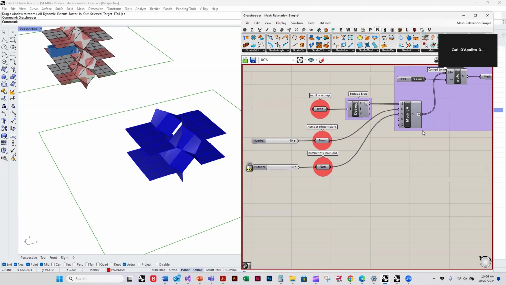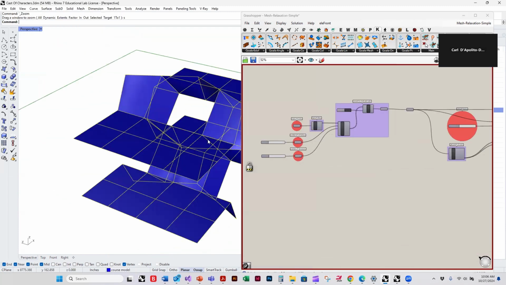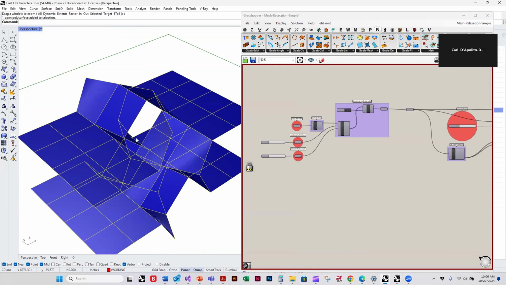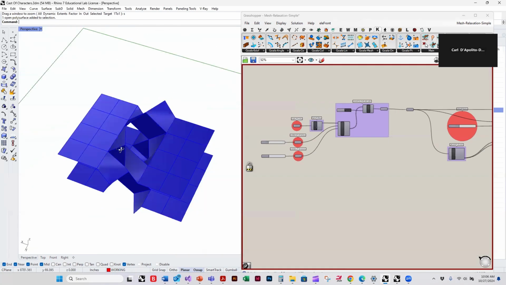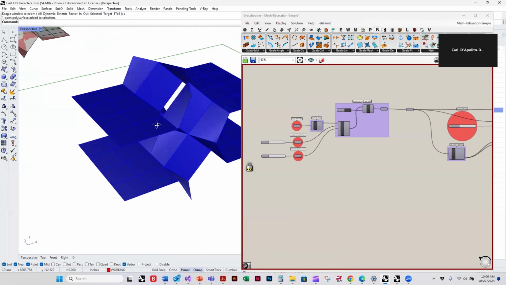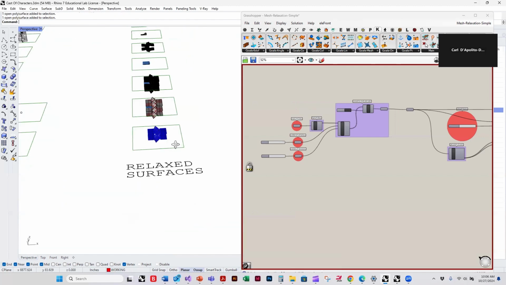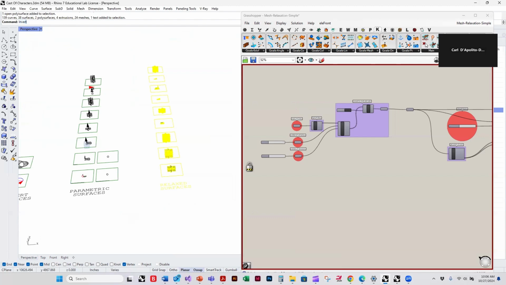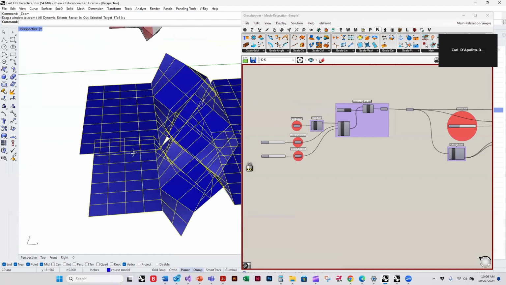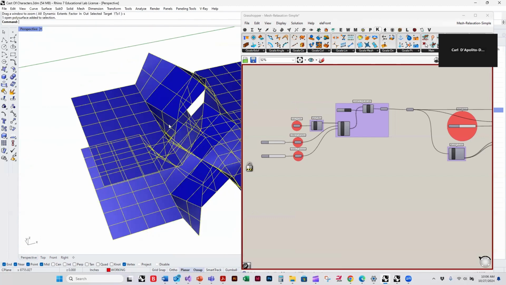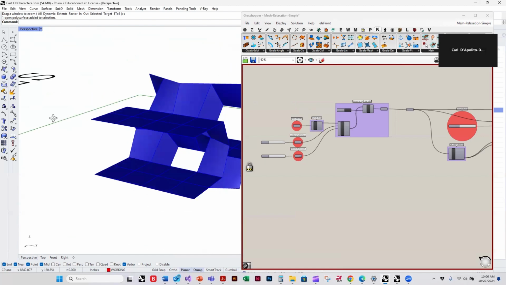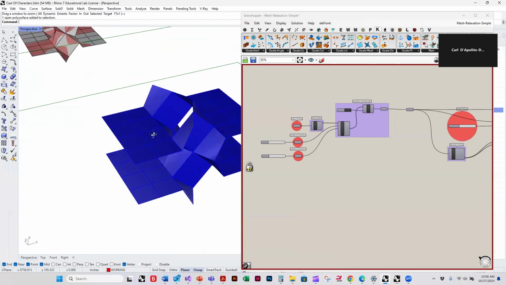So the way this works is you need to give it a coarse-grained version of the surface that expresses the topology, and it's better if you can do that with four-sided surfaces. Okay, so as simple as possible, expressing the topology with four-sided surfaces.